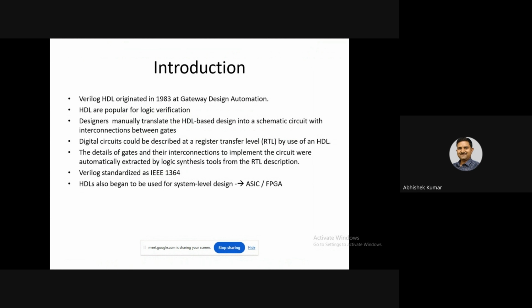In contrast, FPGA, Field Programmable Gate Array, is a pre-assembled board like Arduino. We have a pre-assembled board in which the processor, sensors, memory, switches, LEDs and display, different types of components, are already interfaced.